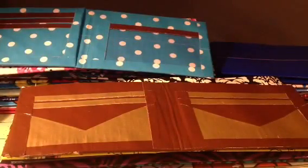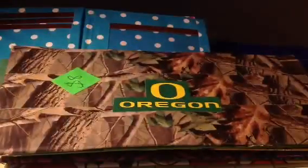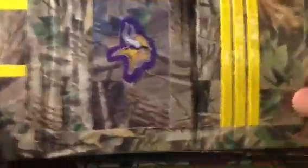Now I have some trifolds. They all have basically the same layout — two over here, two over here, two hidden under the ID, and then the ID. This one is all dark green. Yellow. The Oregon one has two hidden, three card pockets, and an ID — the outside has the Oregon logo. Then I have the same layout with the Vikings — purple and yellow.